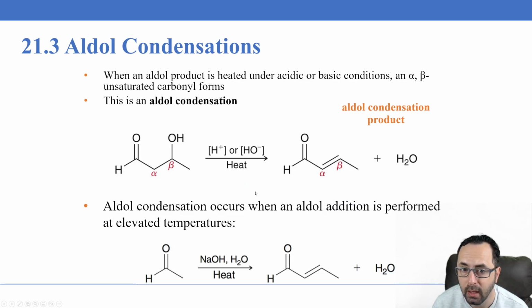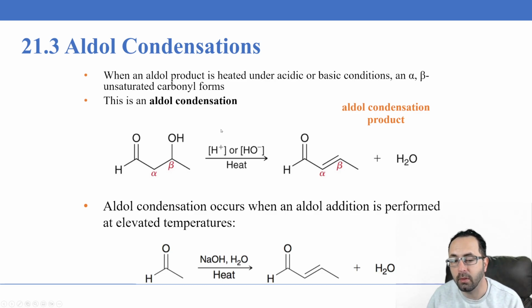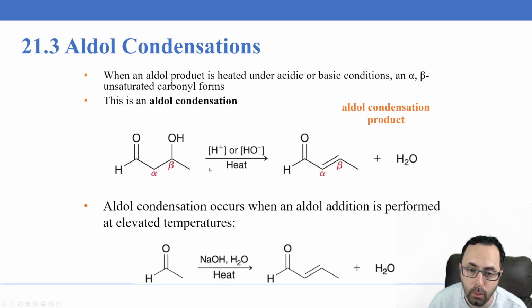Now, if we form an aldol product heated under acidic or basic conditions, we're going to get the beta hydroxyl group here. However, if it's heated, this can further go on to produce an elimination. We saw way back in chapter 8 in Chem 212 acid and base catalyzed eliminations, and so if these are occurring in acid or base conditions, if the temperature is high enough, this will go forward to produce an even more stable product.